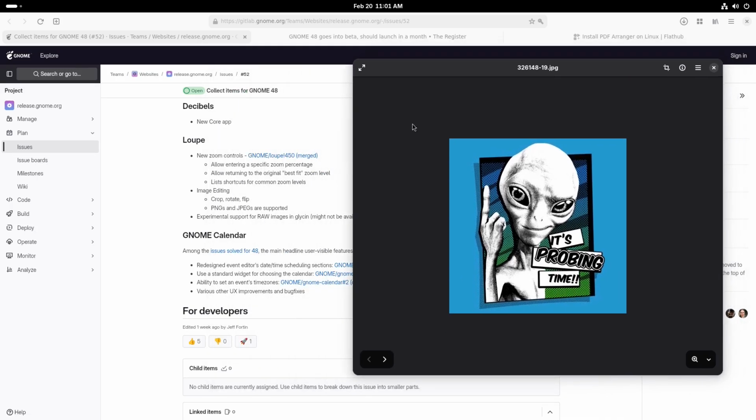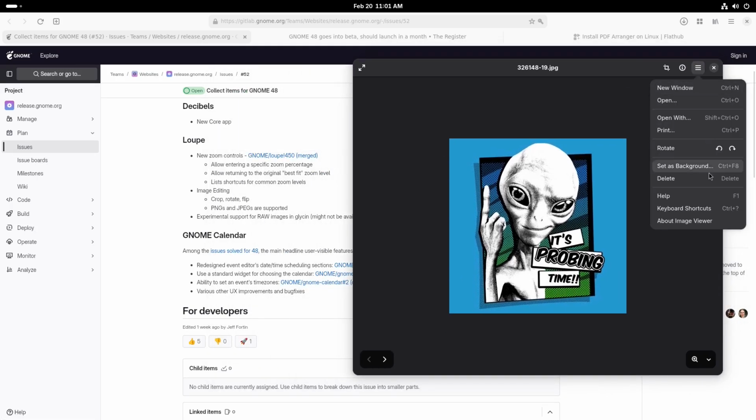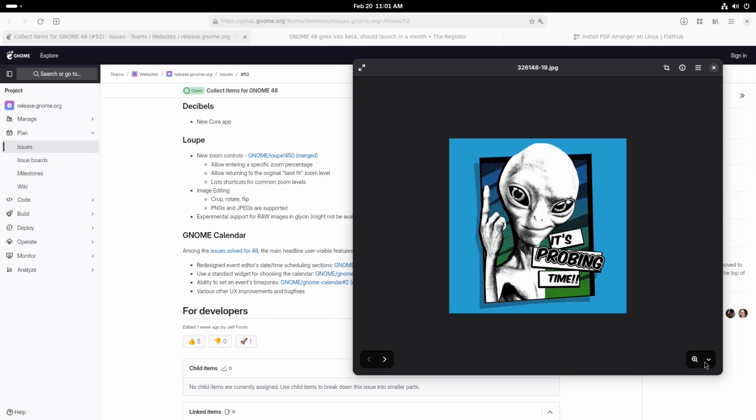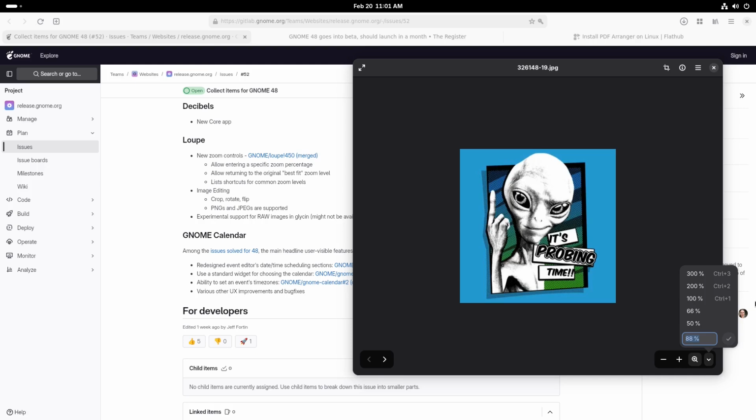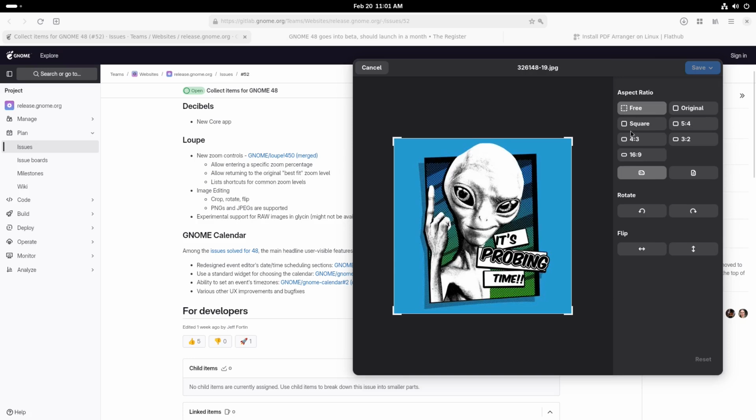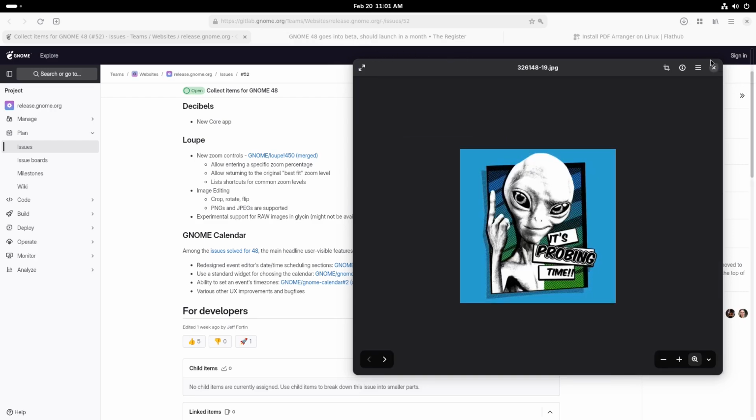The new options, as they say over here, the biggest changes are in the zooming options, which is down here in the bottom. So you can set your zooms easily, but you can also just come in and manually enter a zoom amount that you wanted to enter. Well, I did when I did my testing. There it is. Okay. So you can see that they have that, and under your editing up at the top, there's a few other editing options: rotates, flips, change aspect ratios, and things like that. Not a lot of major changes in that one.